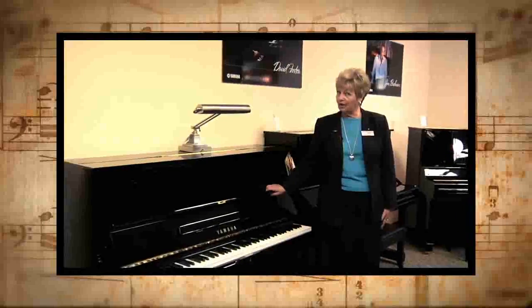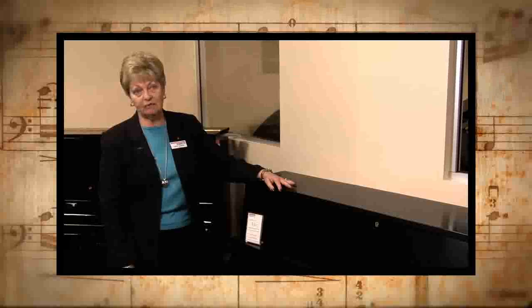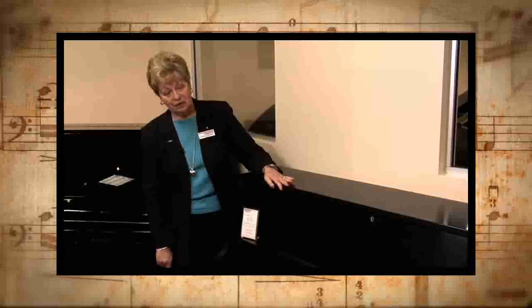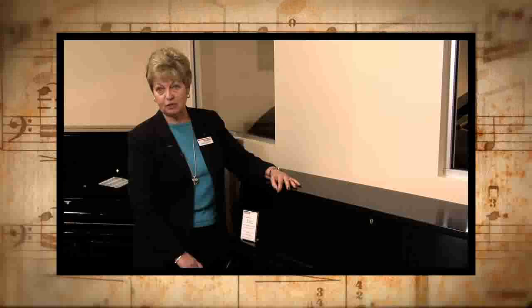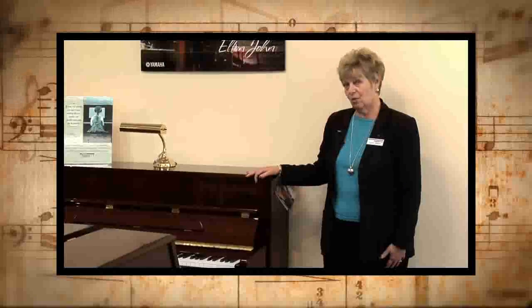Next we will go look at a studio piano. This is a 45-inch studio piano. Many of you have probably seen these in schools. This is a popular choice of churches and schools not only because it has good sound and is very durably made, but it also has reinforced legs so that you can move it easily down hallways. This is referred to as the church or school piano, but many people find it a popular choice, especially in the family room. A studio piano can also be purchased in a more modern style with popular finishes — this example is designed more for the modern family.